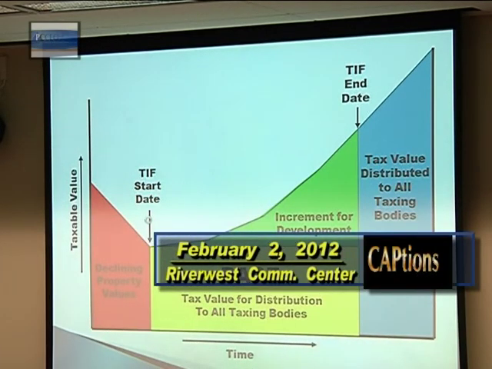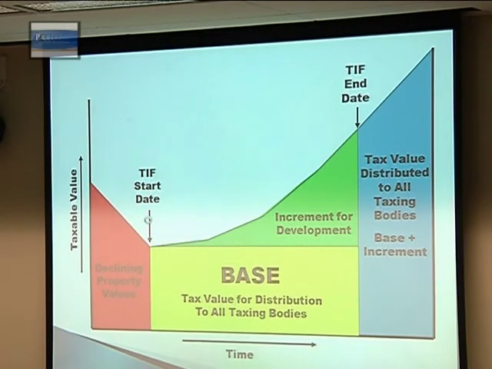The base taxes that were being paid continue to be paid to the school district and to the city. And then as the city was able to increase investment in the area, those new property taxes were collected. When it ends, and in this case in 2013, all of the taxes, the base plus the increment, will be sent back to all of the taxing authorities, from the school district to the library, airport, everybody like that.